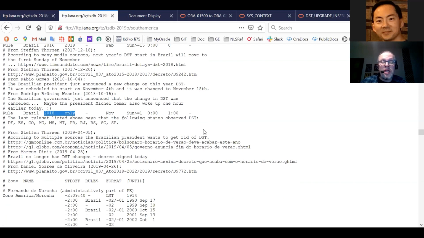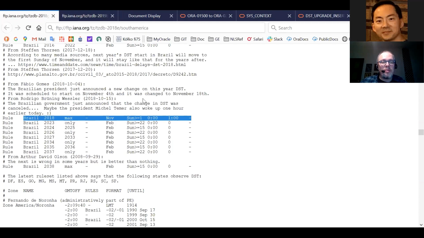This is because in 2019 Brazil decided to give up on DST and is not going to switch to DST, at least according to current plans. So all these rules that were previously present for switching back to the standard time irregularly, because the switch back actually depended on whether the Sunday was a Carnival Sunday or not.